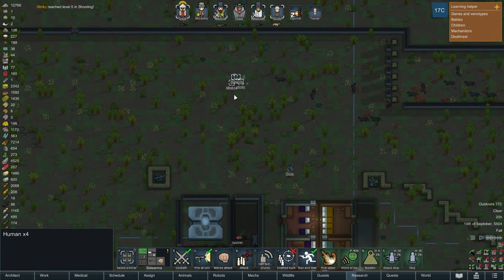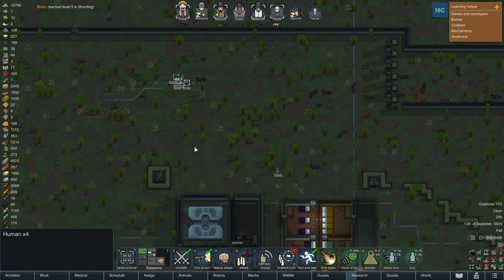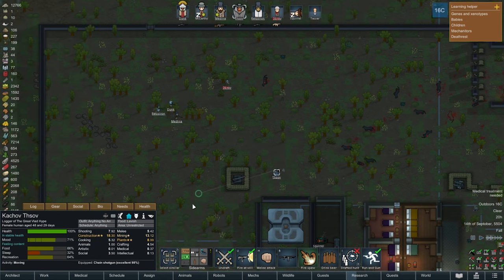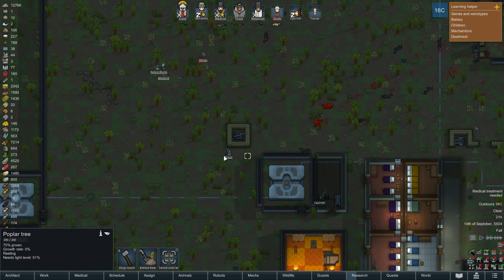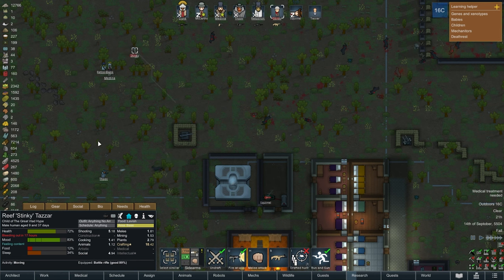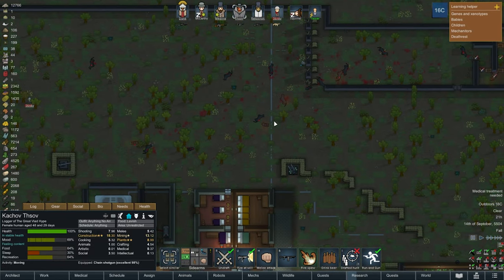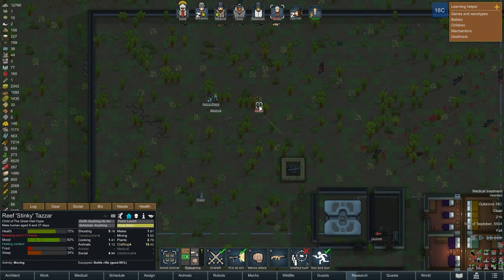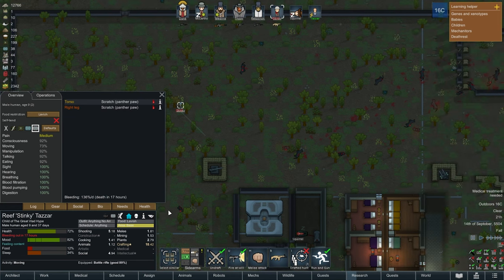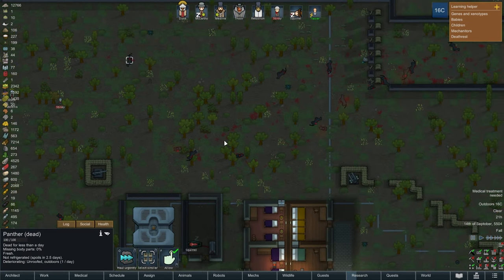My uranium turrets will take care of them. Oh, keep running. Don't stop. Stinky, no. Okay, no more. Yeah, they're all downed. Okay. Stinky got bit. Scratched with a panther paw. They'll be fine.